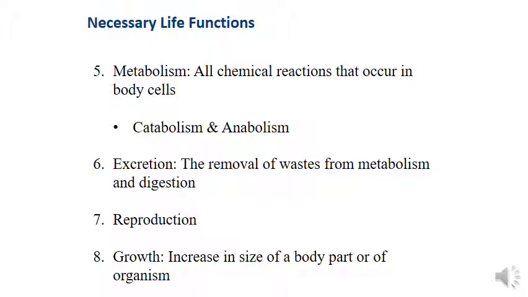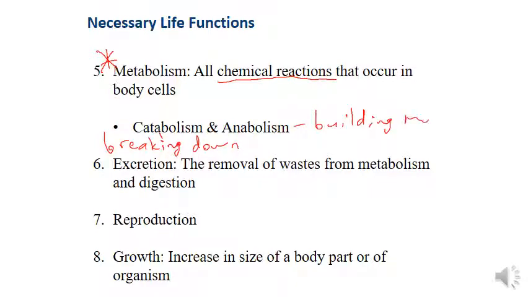So know this, I'm going to put a star by this one. Metabolism is the chemical reactions that occur in all of our body cells. So here, metabolism is when molecules are built or when molecules are broken apart. Okay, so we're going to learn catabolism means that molecules are breaking apart, breaking down molecules, and anabolism means building larger molecules. Alright, but yeah, on the next chapter, we're going to talk more about this.